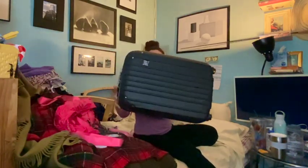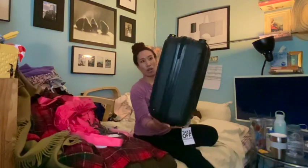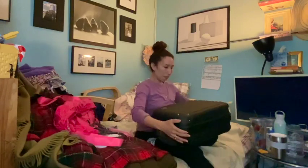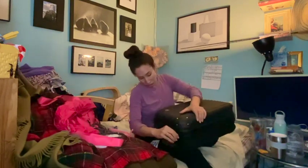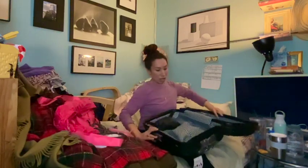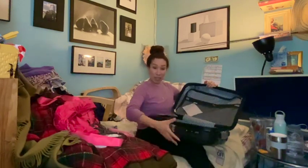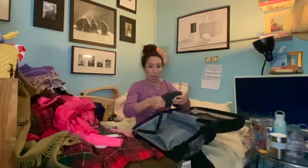And I heard about this luggage company through It's the Kellys. So thank you, It's the Kellys, for your review. And I got the black. I don't really like two-tone stuff. So I got the black. I wish they would have had a champagne-y color. I was also looking at Mono's luggage because the zippers and the luggage container match. I love that. Inside the luggage, it comes with the wheels.